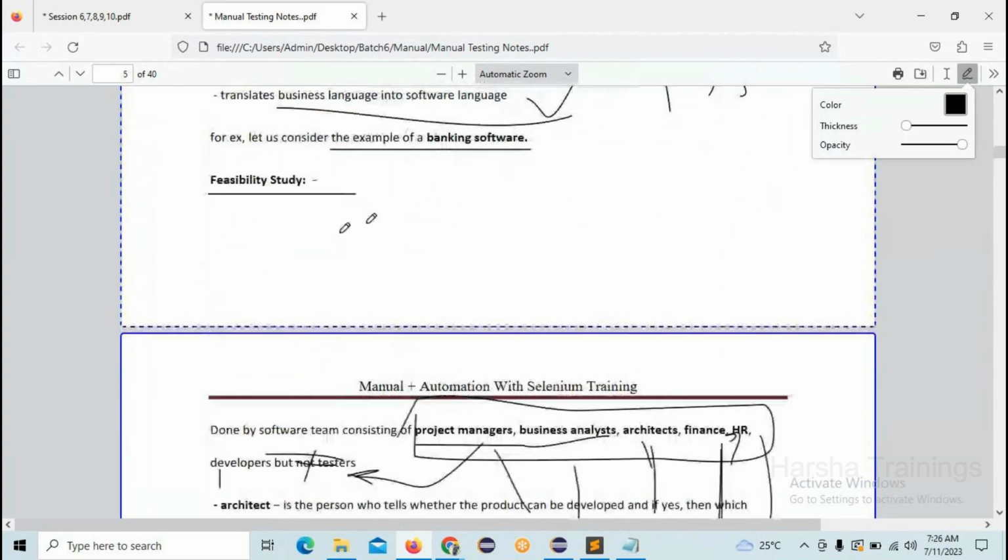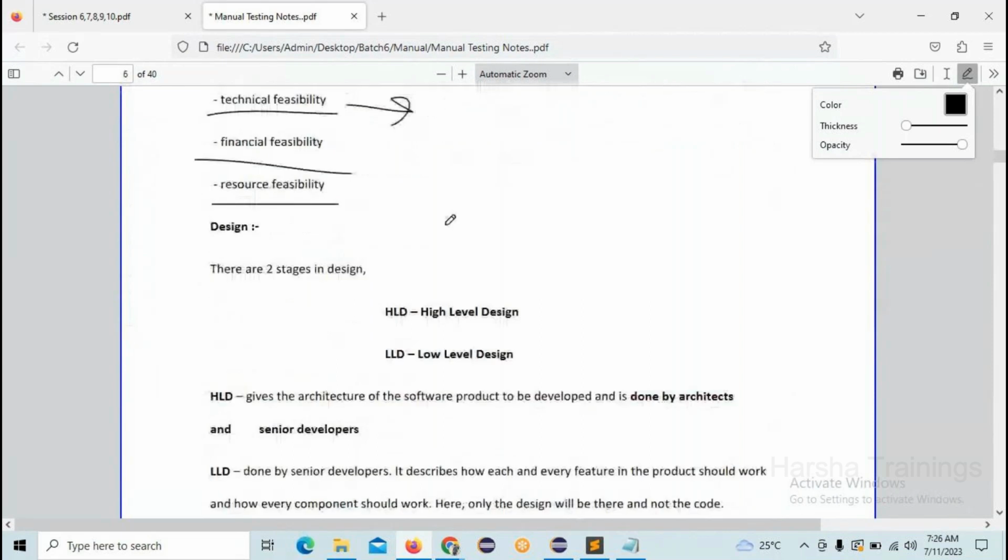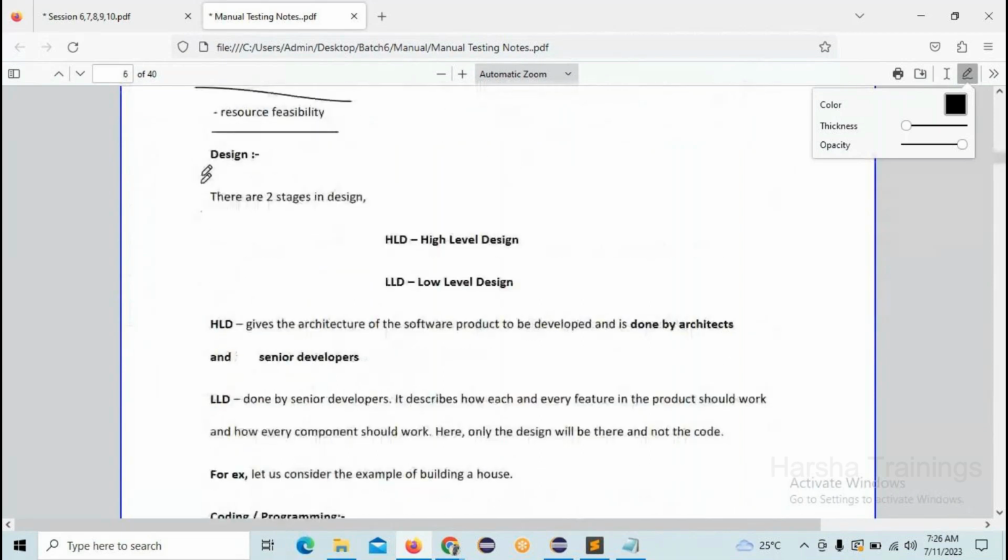Once the feasibility study is done, we move on to the high level design and low level design. Coming to the design stage, high level design is nothing but, let's consider an apartment. Initially, they will show the elevation of that apartment, how the front view looks. That is called HLD. LLD is nothing but the map of that flat, right? How much length, how much height there will be for the rooms, bathrooms, halls, kitchen, what the sizes and dimensions are, everything we see in detail. That is called low level design.